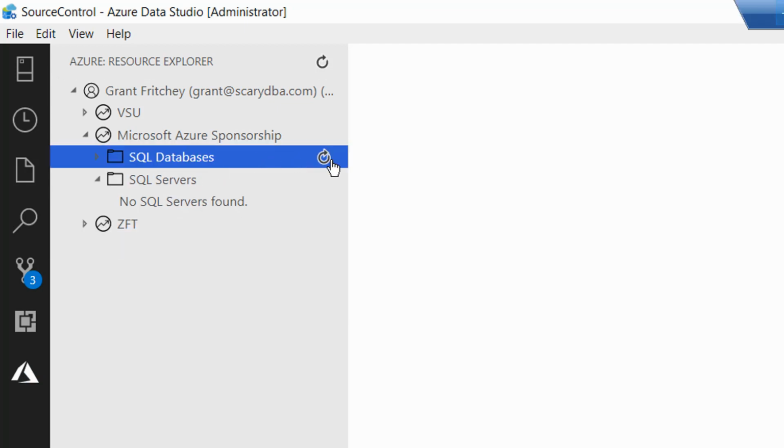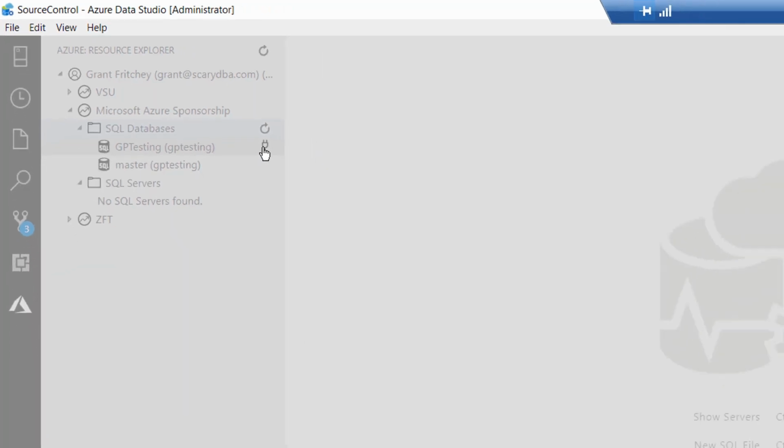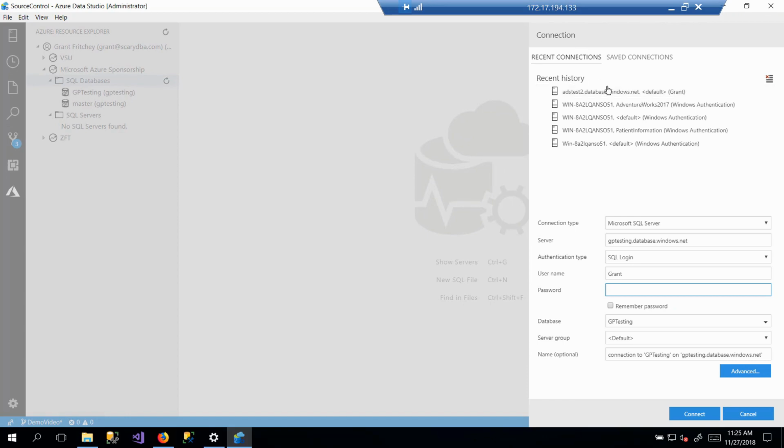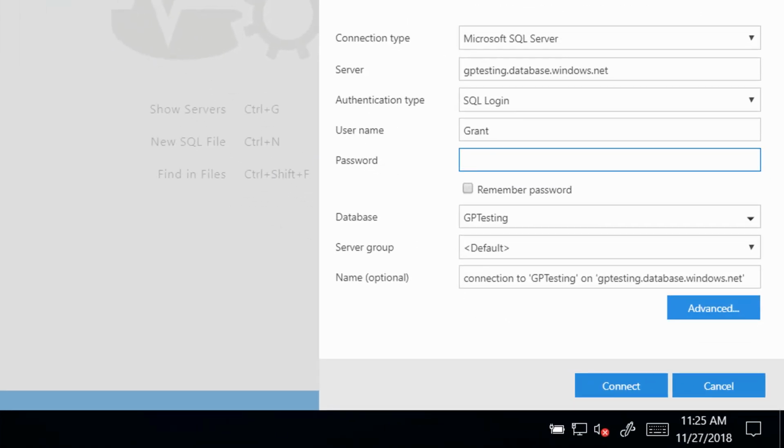All right. With the database created, let's go ahead and refresh here and see what we can see. And there it goes. We've got a couple of databases up. We can connect to one of those databases. Let's go ahead and make the connection. You can see my recent history of connections over here on the right. And you can see that we're defining what kind of connection type we're going for.